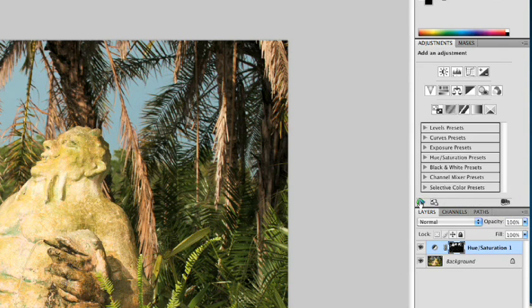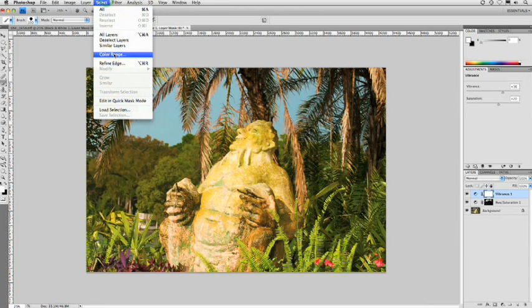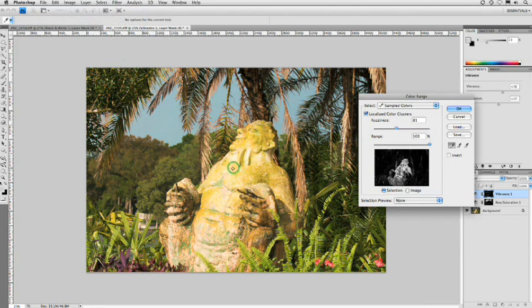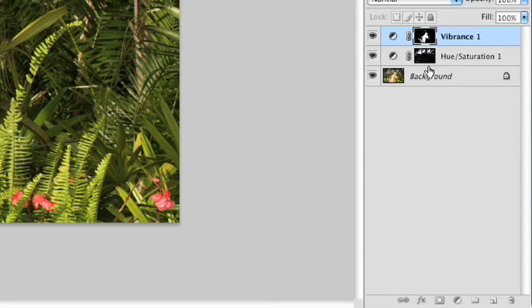I'll go ahead and go back and add another overall adjustment, which is vibrance. And we'll put a little more vibrance in the scene to really pop the colors. And that's looking pretty good. A little too much here on the statue, so we can do Select Color Range if we want, and click on the statue to make a selection. That works out well. Notice how we can get a nice pickup in just an individual area, and then we could tone that down. See, the vibrance mask limited it.